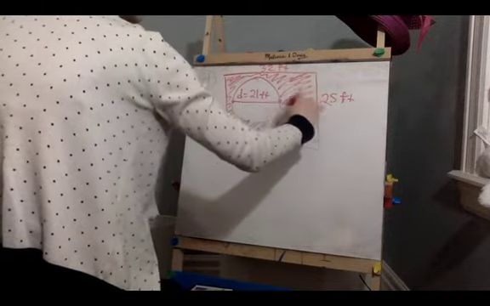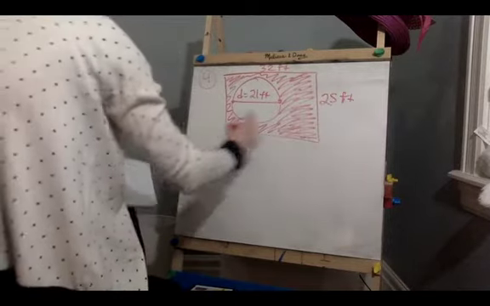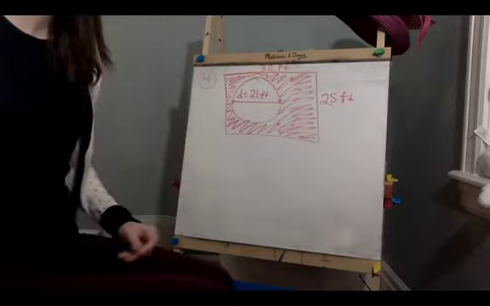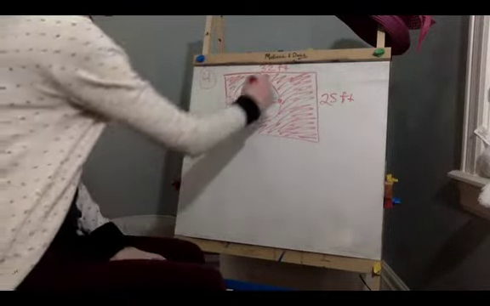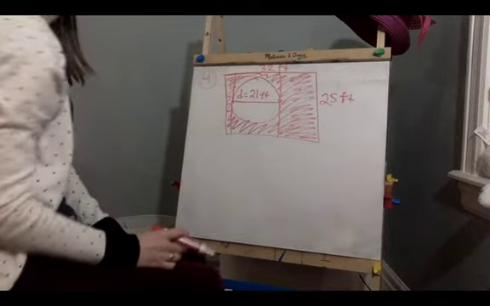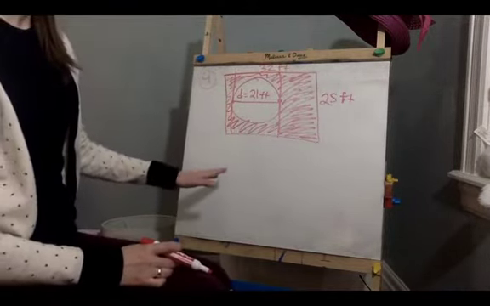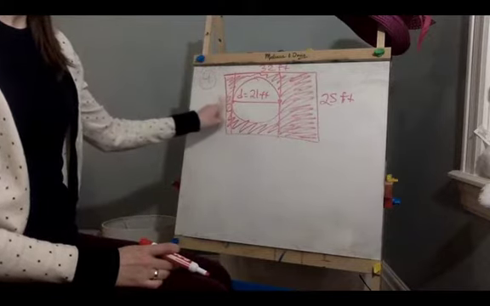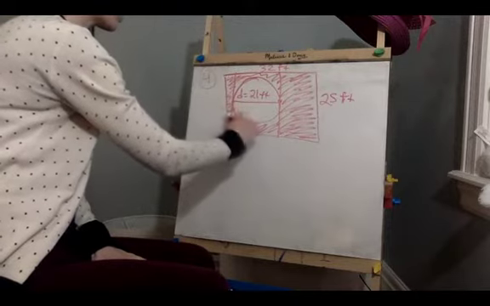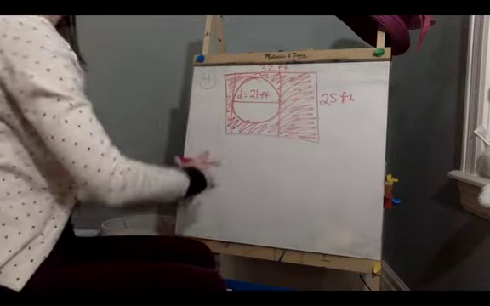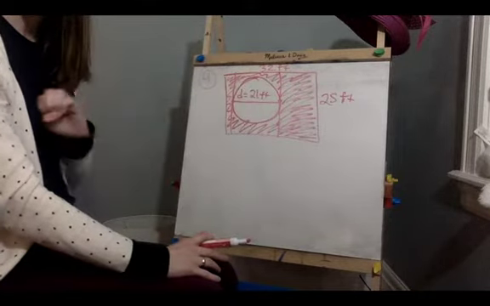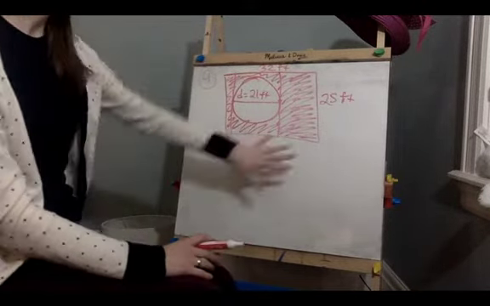Now, this is a particular question where we would have to use subtraction. Because if we were trying to split this up into shapes, it's a little bit trickier. If I tried to cut this here and this here, I don't have any information about how far away that is from the edge, so I'm not sure what that's going to be. Then we've still got curves that are happening here. So the best way to do this one is to calculate the area of the entire rectangle and then subtract the area of the pool in the middle, right? And that'll give us that shaded area there.